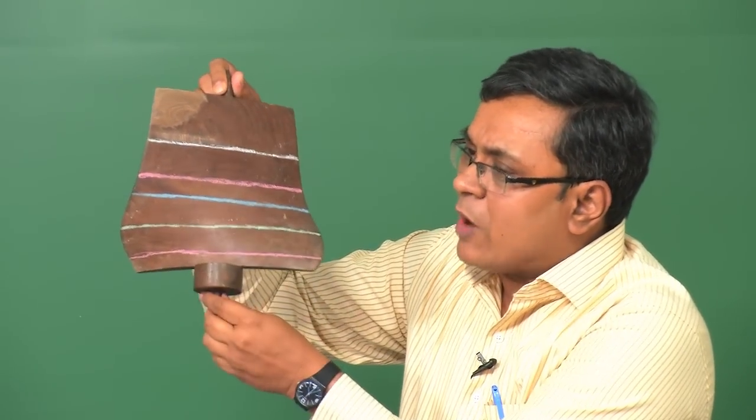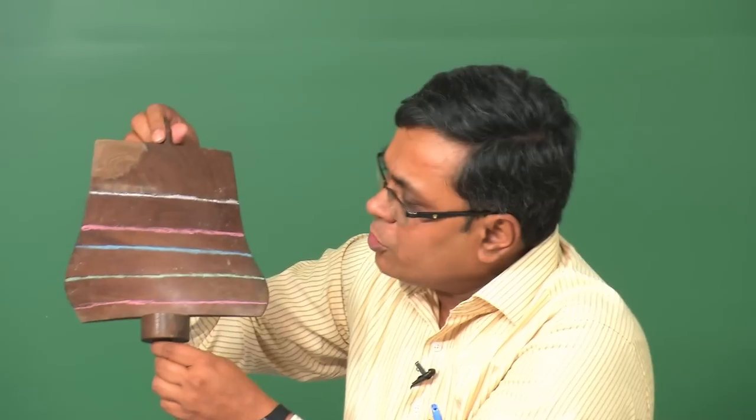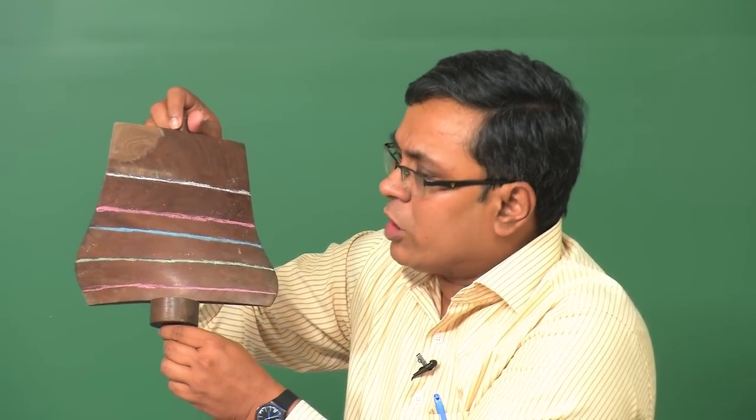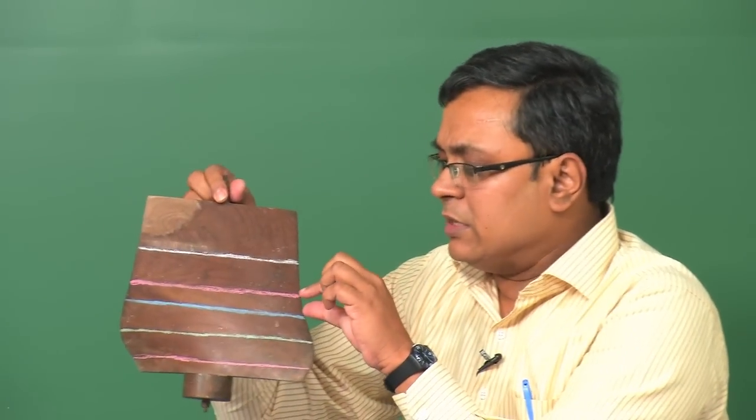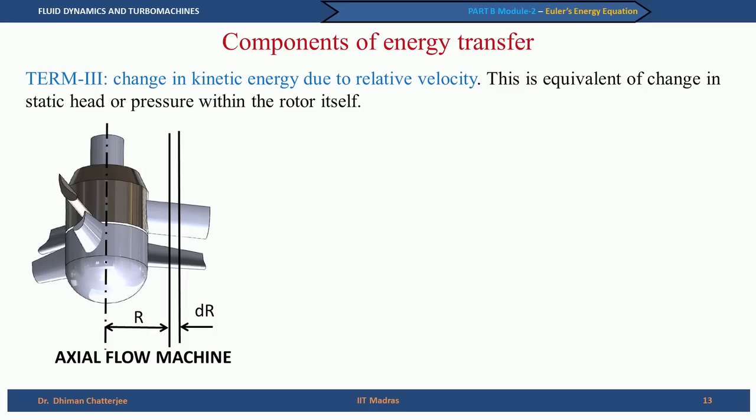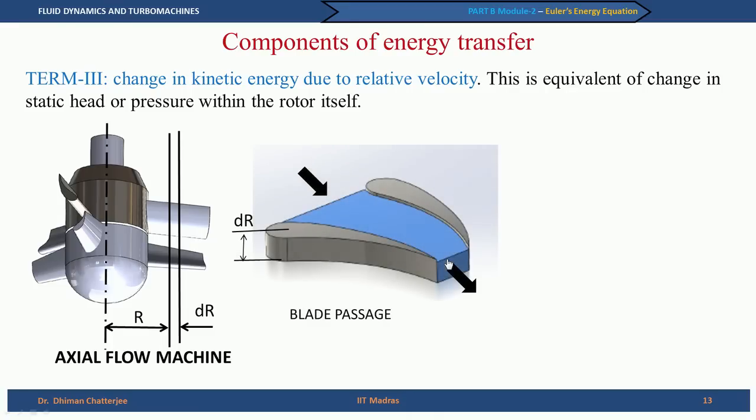And it is not just one blade. If you remember in the diagram that we have shown in the solid model, we are talking about three blades. So, we are talking about the volume of flow that is taking place inside this region. If I now look at it in the cylindrical development, but instead of a planar view, we take a height delta r or dr, then we see the blade passage. In this case, you can see that the fluid enters and leaves, and this is the height dr we are talking about. So, in this case what happens?